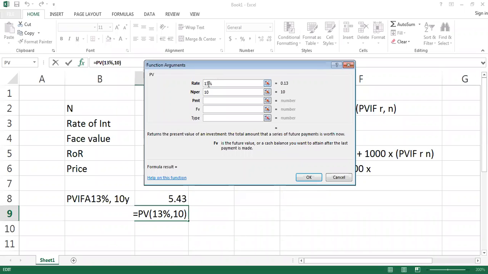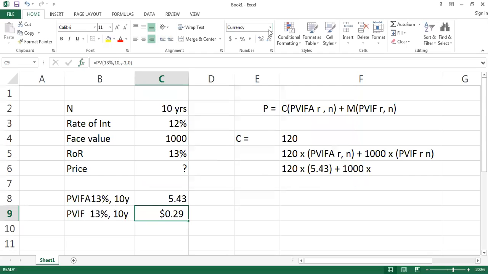I want to find out the present value. If you want to find out the present value, you should know the future value, right? Here we are calculating everything for 1 rupee. So my future value is going to be 1 rupee. I want to find out the present value of 1 rupee today. As I said, I don't want a negative answer, so I'll give a negative sign so that I get a positive answer. And here I enter the value as 0. I click. This is the present value.